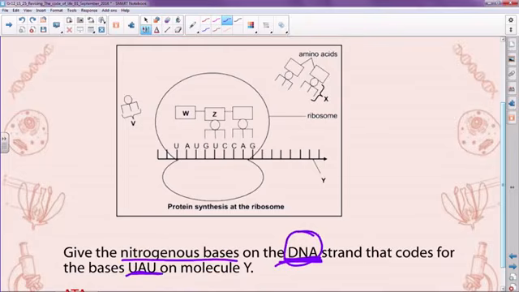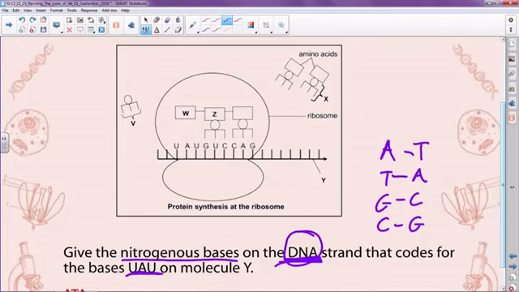Now, can you remember? You have A, you have T, you have G, and you have C. What goes with C? G. What goes with G? C. What goes with T? A. What goes with A? T. Remember, those are the ones that join together. If it comes down to an RNA molecule, you don't get that. So let's say this is the RNA, and this is the DNA. Remember there's no such thing as T in RNA, we've just got a U.